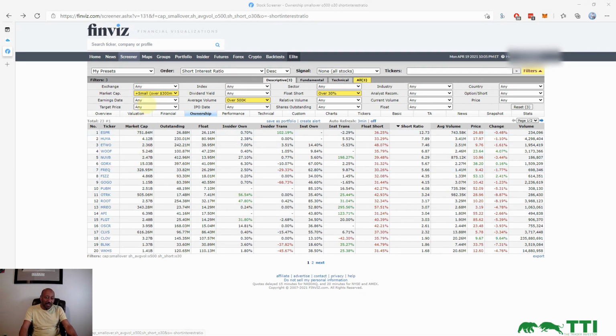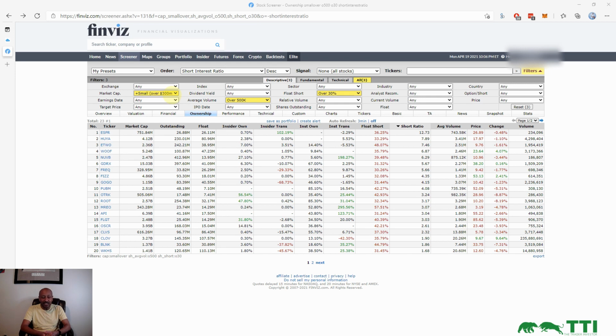for any company that is over 300 million in market cap. That means small cap to large cap. I don't want anything smaller. That's my preference. I like to go after some big gainers and some big market caps. You can find a short squeeze in something smaller. It's just not what I recommend.